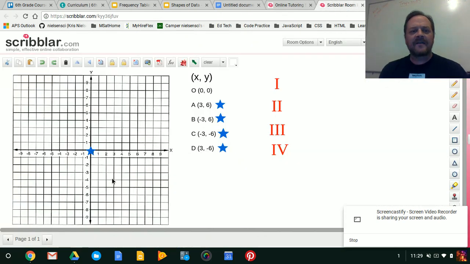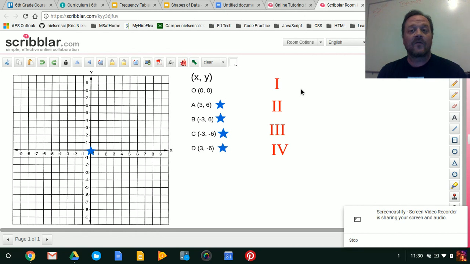But I want you to think of the coordinate grid as a map, because we're going to be using math to move things around and to travel from one place to the next. And we're going to have a very distinct set of directions, and those are called coordinate points. Now, we already started with 1. That was 0, 0. That's where the origin is, okay? If everywhere we drive to on this coordinate grid, on this map, is directions, we always start at the origin. Well, we don't always start. I'll show you what I mean in a minute. So let's look at this next point.